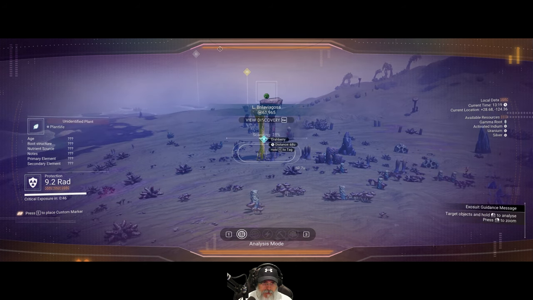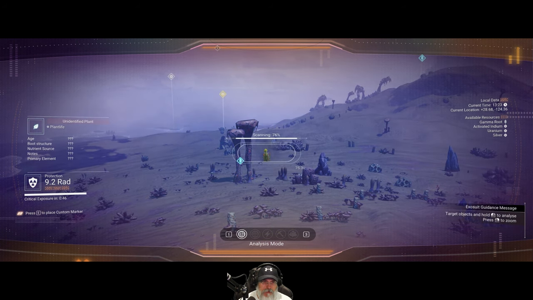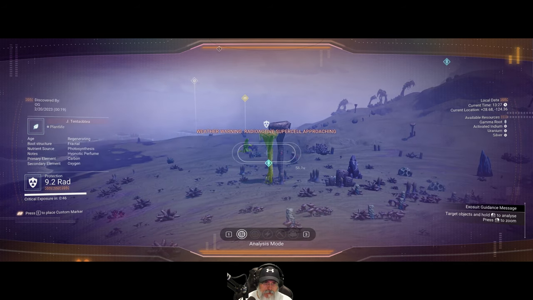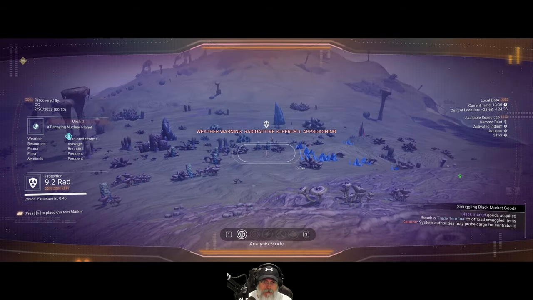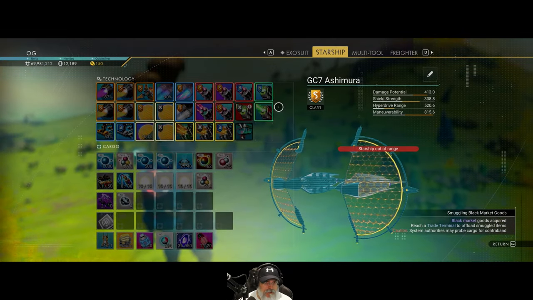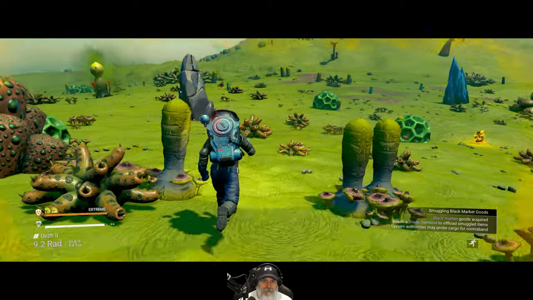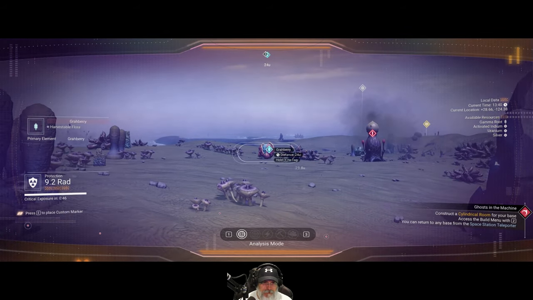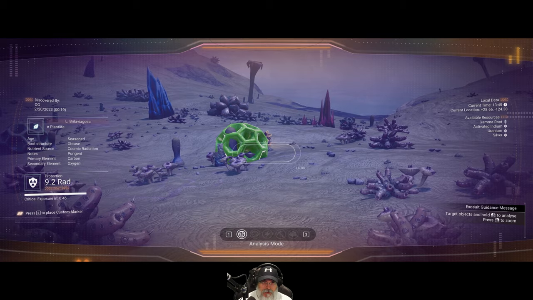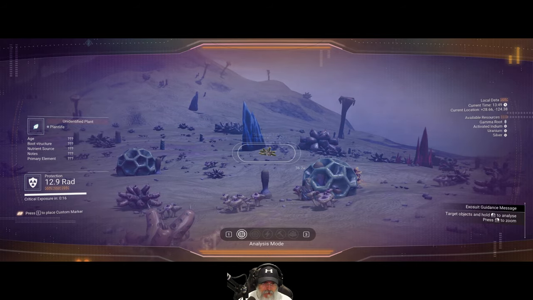I think I'll pop a storm crystal. Okay, let's grab some crystals. Still have room, right? Yeah. Strawberry. Tastes like strawberries. There we go, that's something.